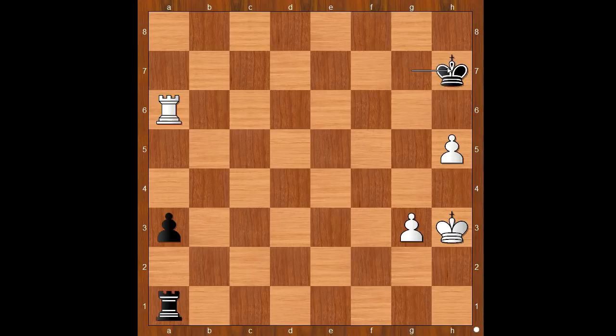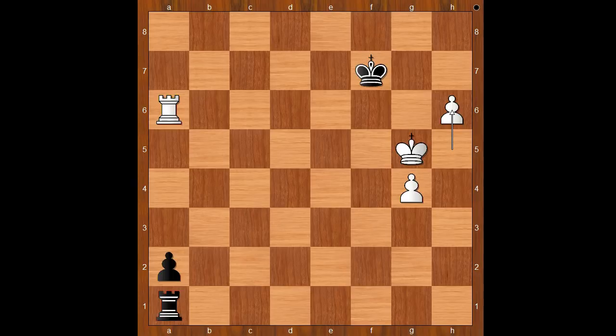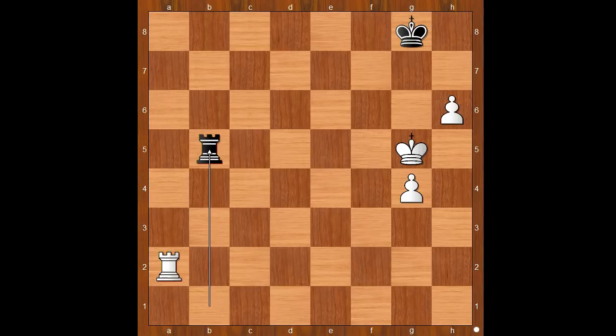h5, king to h7, g4, king to g7, king to h4, a2 intending rook to h1 check, but now king to g5, there is no check, king to f7, h6, rook to b1, rook to a7 check, pushing the king back, king to g8, rook takes on a2, rook to b5 check, king to g6, rook to b6 check, king to h5, and in this position Caruana resigned.